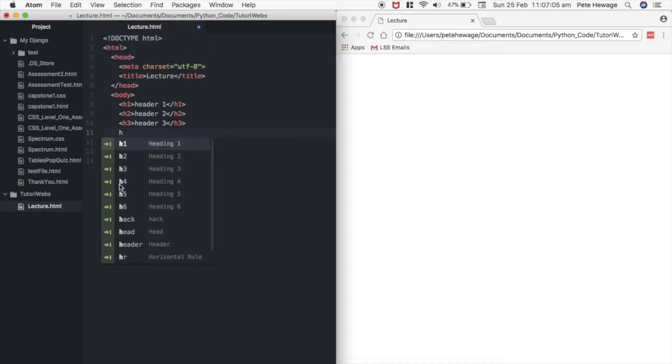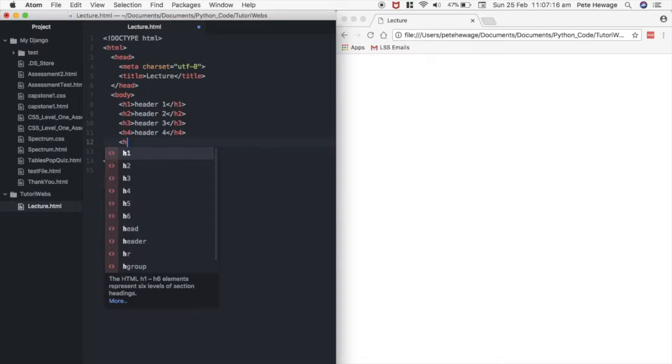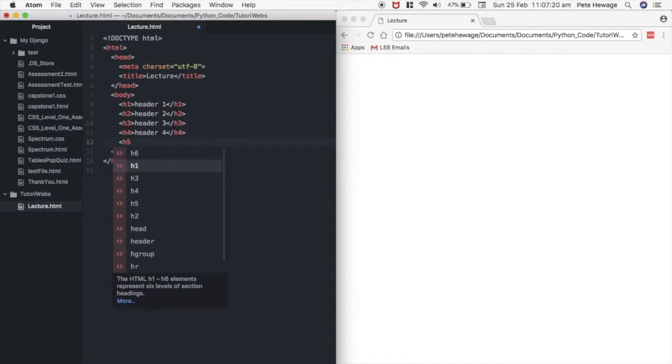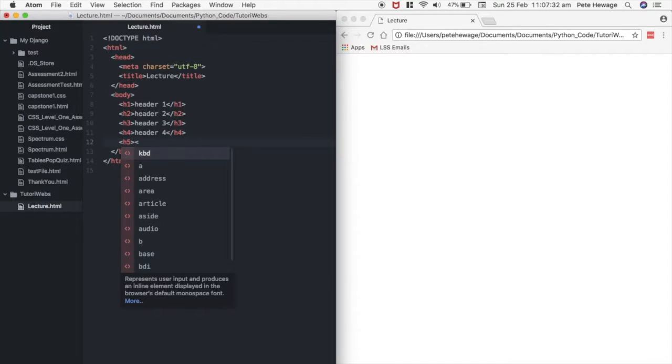So I could go all the way down to header 4 and then type this again. And see, if I tried to do header 5 like this with the starting, it's not going to let me do it. It just doesn't do anything. But anyway, just stick to doing this. Now I started like that, I have to finish like that.